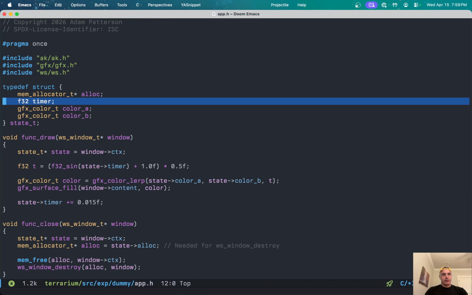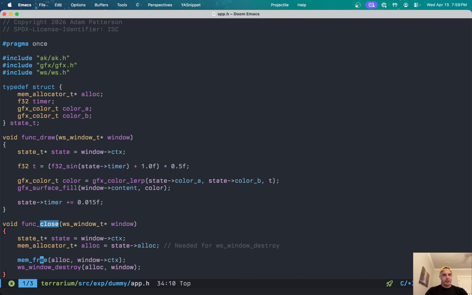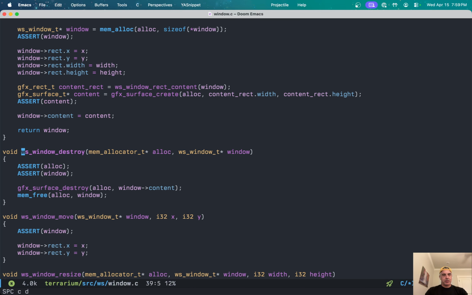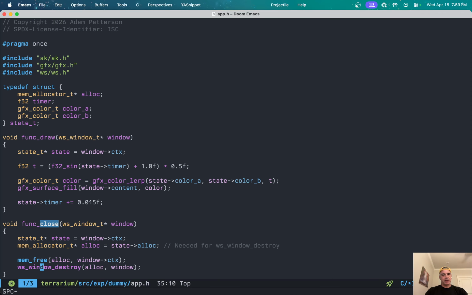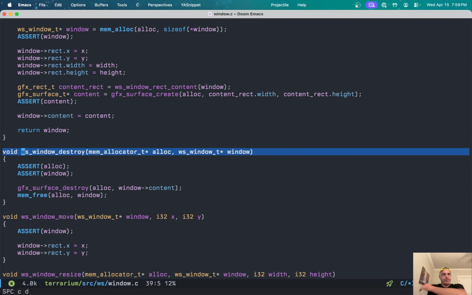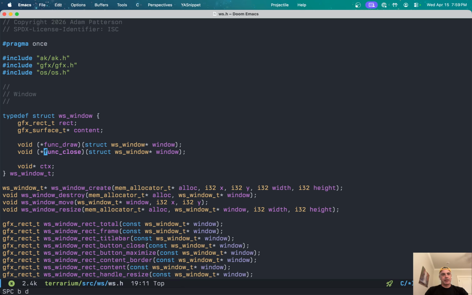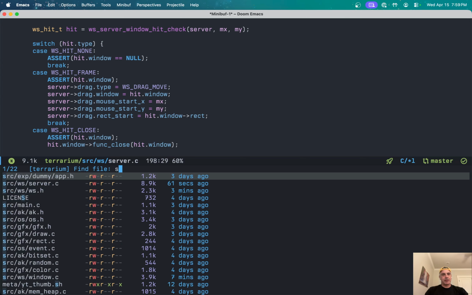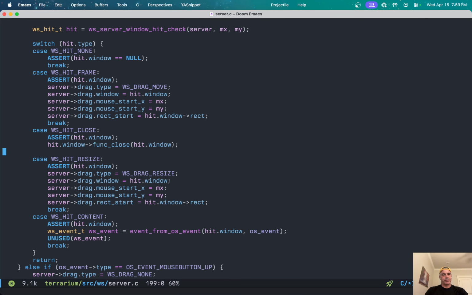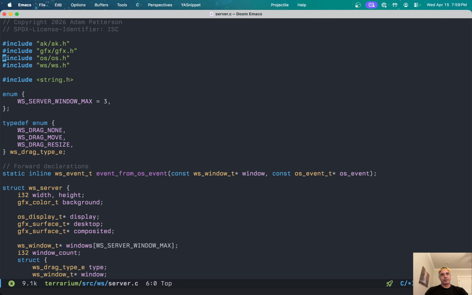What's this actually do? So that does completely destroy it. But I don't think it removes it from the windows.